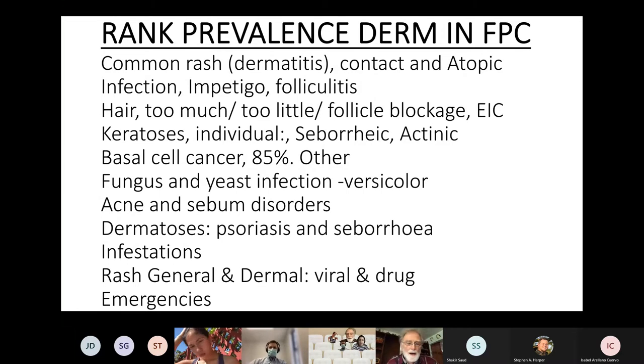So you should be seeing a list of problems that we encounter with the skin in family practice clinic, not in dermatology clinic. I'm not selecting these cases based on what we see in dermatology. I'm selecting it on a review I did of the literature, and I found four studies looking at the problem a little bit differently. And I mishmash this list of, in rank order, the prevalence of what we see in family practice clinic, skin problems in family practice clinic.